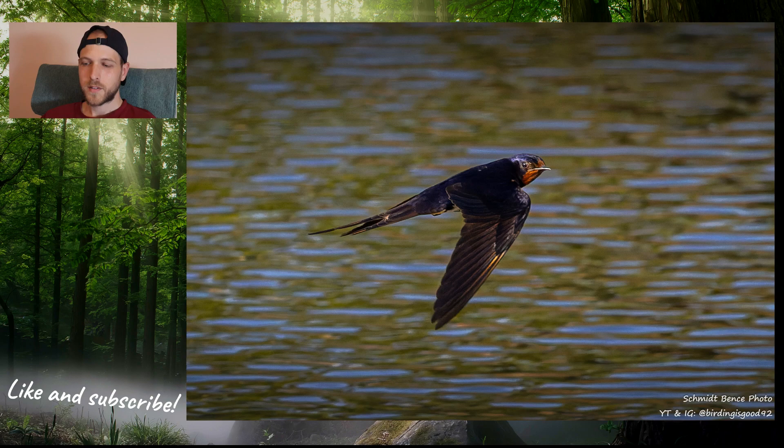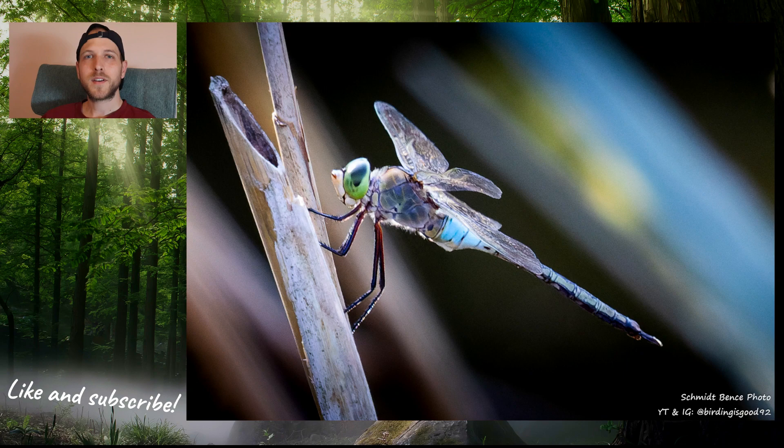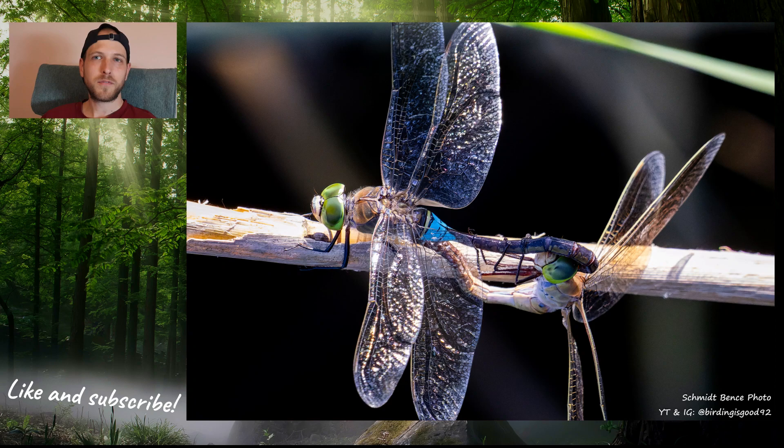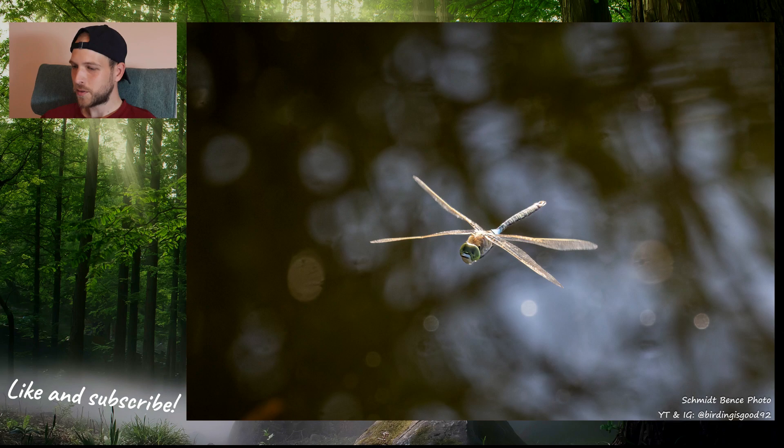I didn't have a lot of success after that, so I decided to take some pictures of dragonflies. I found this beautiful lesser emperor. Then I thought I really should try to get a picture of it while it is in flight — it's a very difficult task for me and for the autofocus because it's really small. But I was trying for about 10 minutes and I did manage to capture this photo, so I think I'll be able to do better than this.